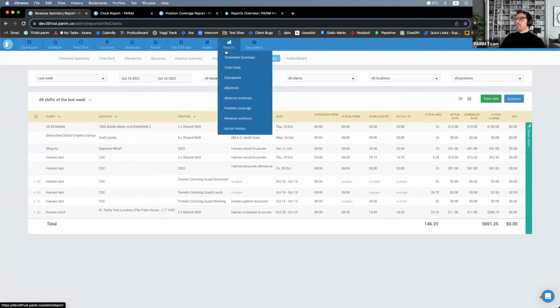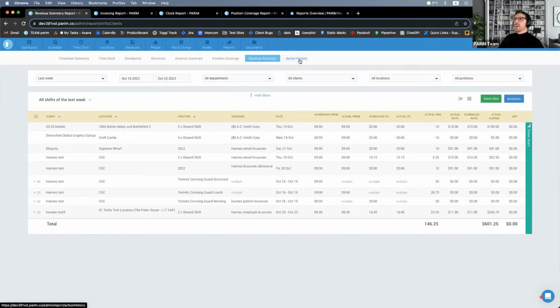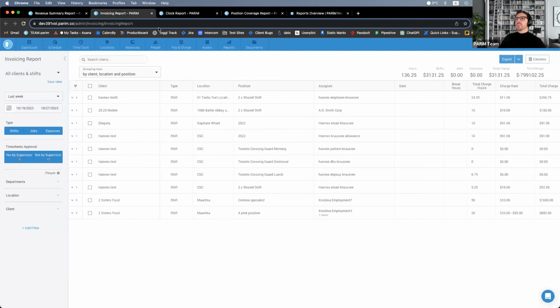And then, okay, real quick, I will go over the invoicing report because that's quite related. And then we'll come back to the last report on this page. So with regards to the invoicing report, this is certainly against the charge rules. You won't be able to utilize the invoicing report without setting up those charge rules. Otherwise, the information you're going to have here is going to be all zeros.